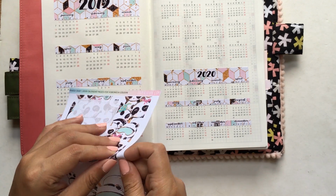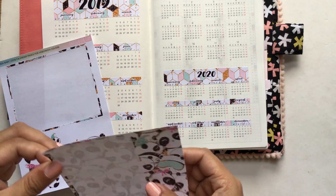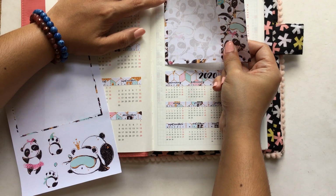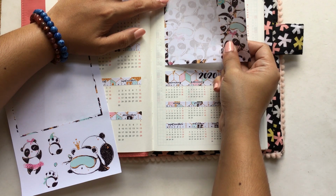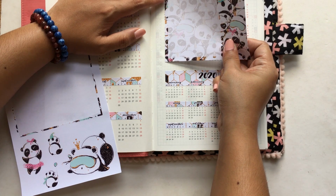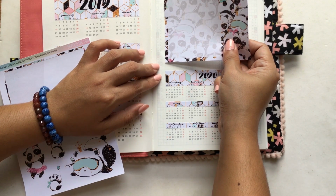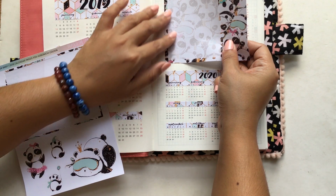And let's try this. So for the box, you don't actually follow anything. You have to just eyeball it, like I am. So I'm just hoping to cover 2018 and align it with the 2020 ones. Okay, it needs to be higher. There is a grid printed at the back of the calendar page. You can also follow that. That's what I'm trying to find now. Okay, I got it. Okay, good.